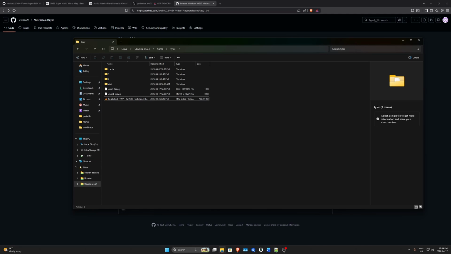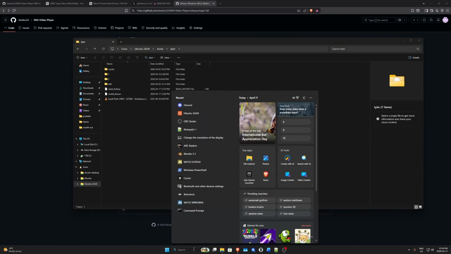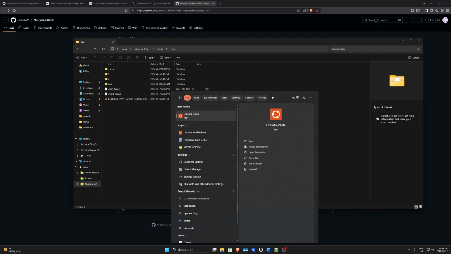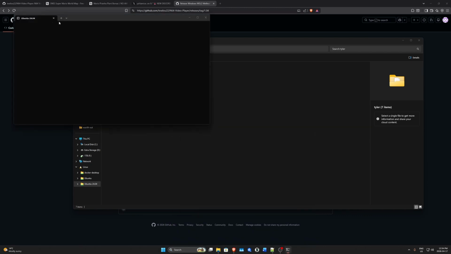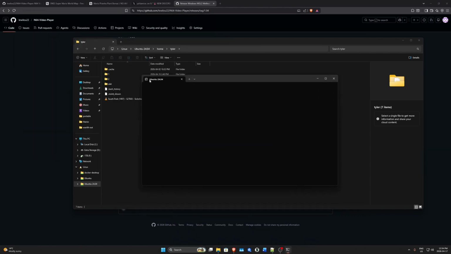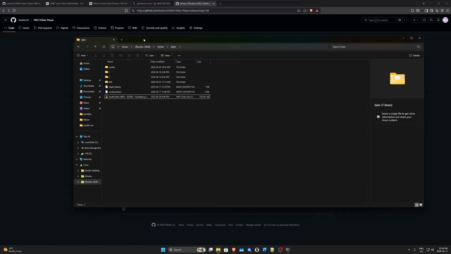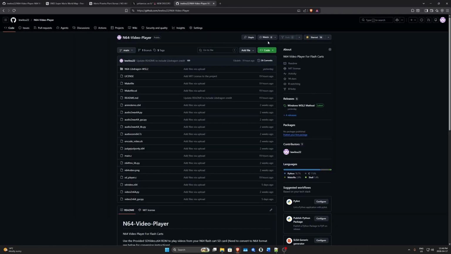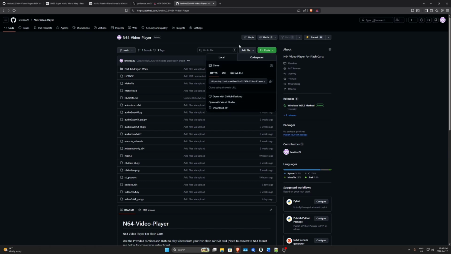So in here, we're going to go to our search at the bottom of Windows here, and I've already have it up here, but we're going to type in Ubuntu. It should come up here under Apps. When you click it there, it'll open a terminal. So if it matches up with these folders here that we're looking at, click the green code drop down and copy the git line of code here with the address line.